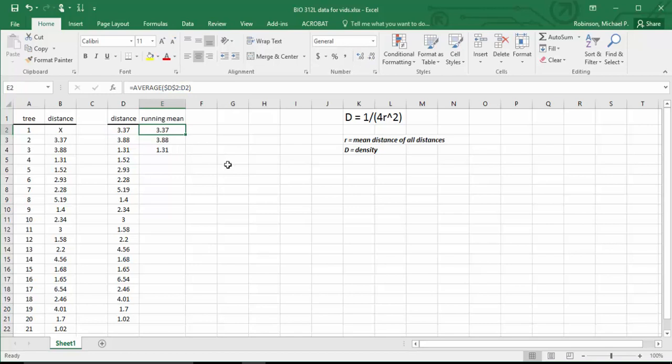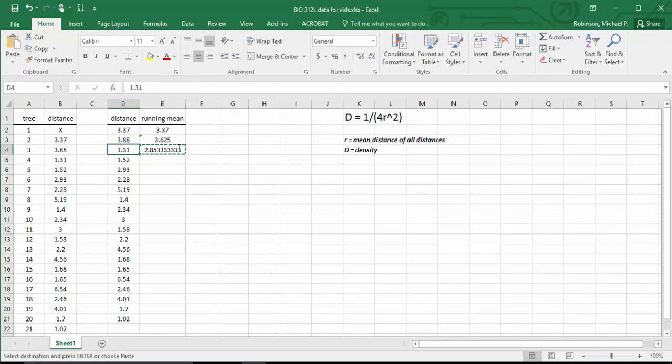So watch, I copy and I'll paste it here. Let's look at this equation. So this equation is D2 to D2. This equation is now D2, even though I copied and pasted it. That part hasn't changed. But the other part that didn't have the dollar signs has changed. So now it's D2 to D3. And if I copy and paste it here, now it's going to be D2 to D4.